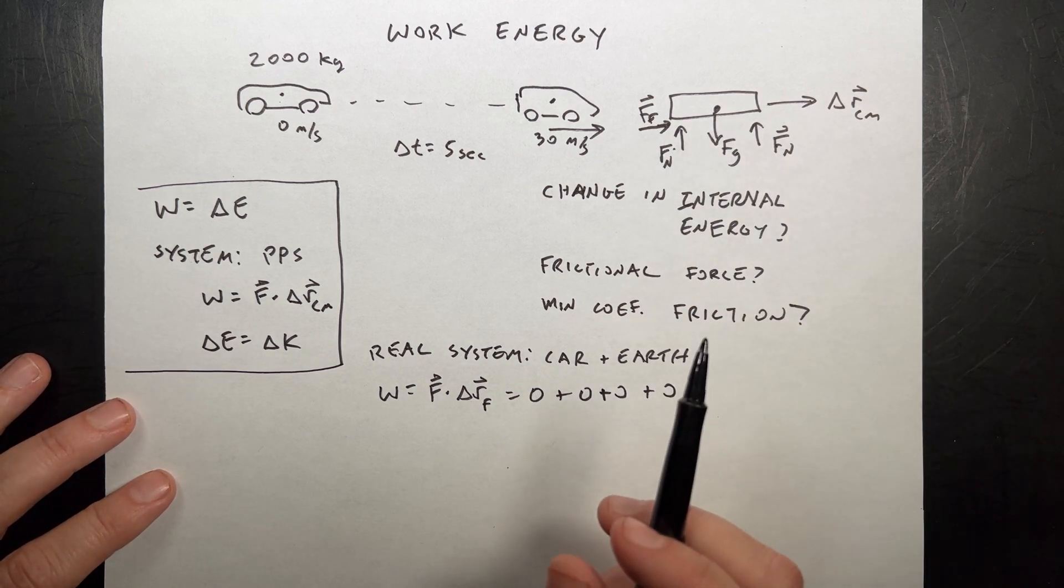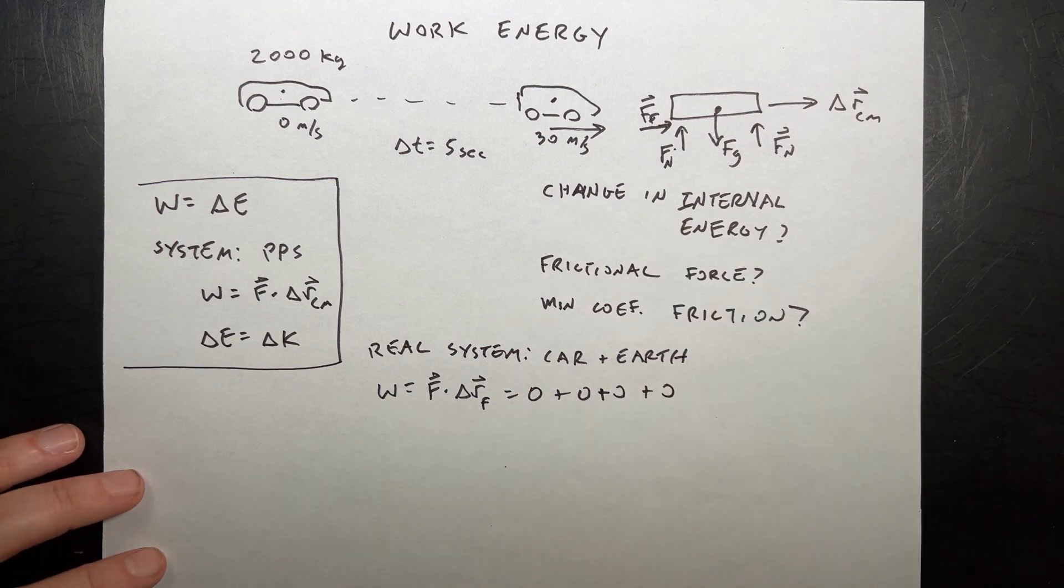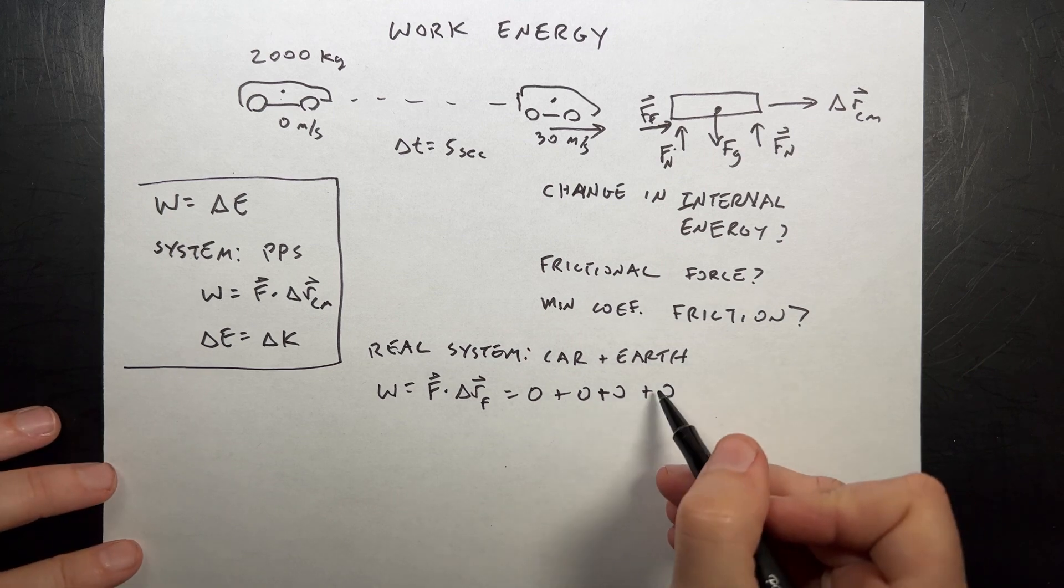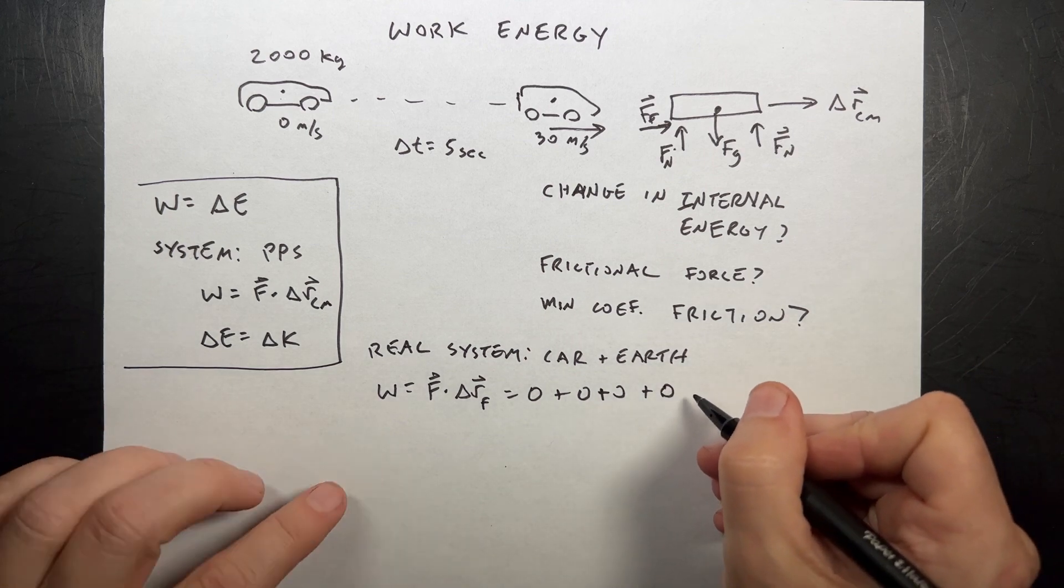It's not like a rocket pushing the car along. The car is rolling and rolling in contact. So it doesn't do any work, which would be kind of weird if it did, right? It would say that you would have a frictional force that would make the car increase in energy. But where does that friction get its energy from? I mean, it's not an actual force that does work.